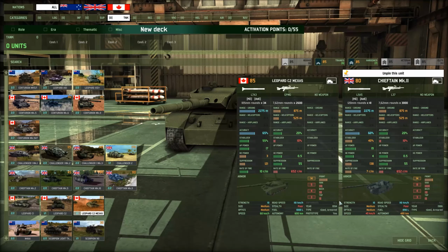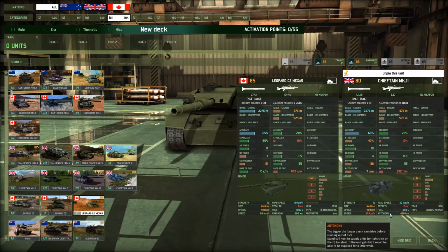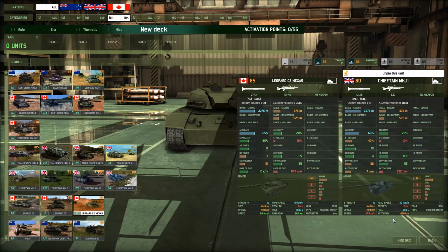So my question to you, we have 5 slots in the tank tab, we have super heavies in there, we have a couple other units in there, and we need to decide between these two tanks for the last slot in our tank tab. Which one do we pick, and do we take up or down vetted? I would typically go to C2 Mexas. I think the versatility is it's like a better all-rounder tank compared to the Chieftain Mark 11, and there's better higher AP options and tank destroying options in other tabs, so you don't really need a dedicated anti-tank tank.